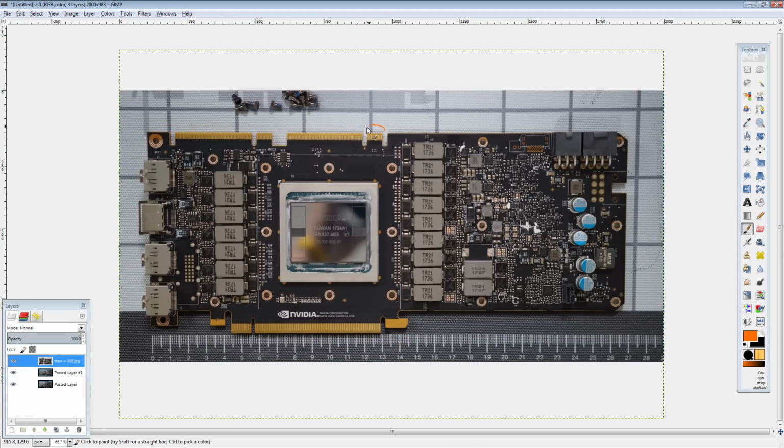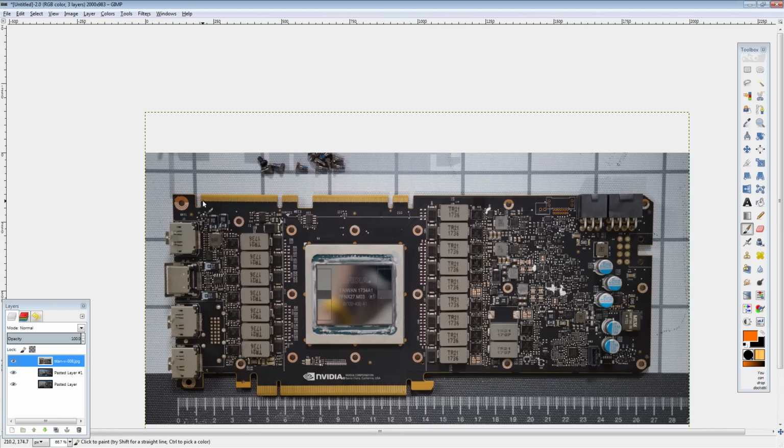You can clearly see that the notch is in a different place. Plus, there's two of these. And funnily enough, on the Titan V, those connectors aren't actually enabled. They're only enabled on the Tesla card, because the Tesla and the Titan V share PCBs.